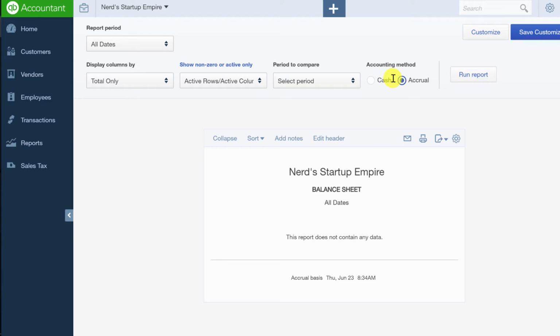So accrual. You have to run a business on an accrual basis. You only file your taxes on a cash basis. That's the only purpose that running reports on a cash basis serves. The other exception might be, and I'll admit that I do this sometimes, is sometimes I do want to run a report on a cash basis just for a minute because I want to look at things in terms of only what's come in and what's gone out. But I still cannot run a business from the big picture view without doing it on an accrual basis.